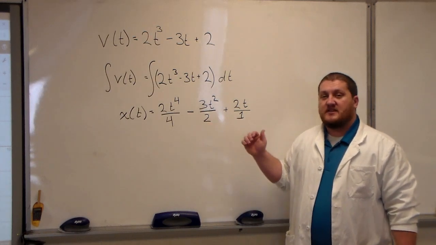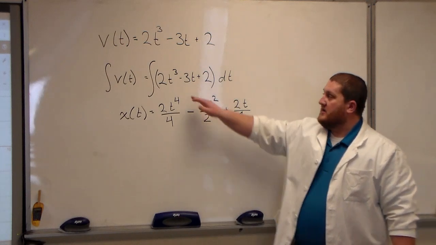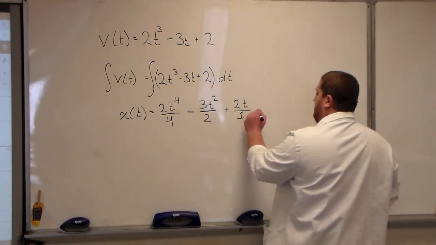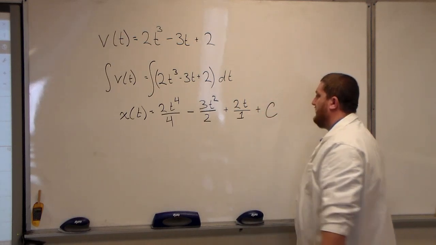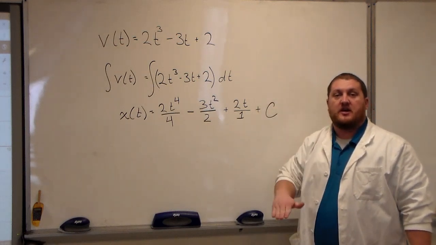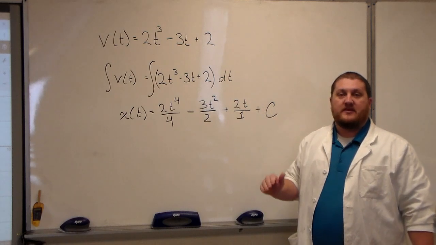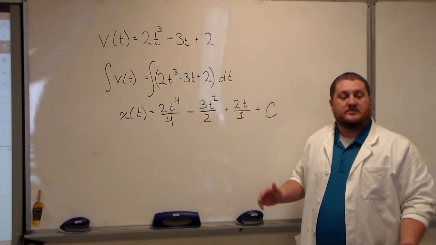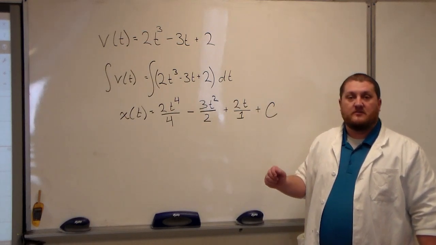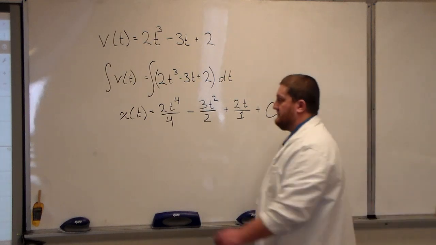However, all this does is tell me the shape of it. It doesn't tell me how far up or down it is. Since there's no limits on my integral, I have to add a plus c. So there is some value here that shifts the equation up or down. We have no way of knowing how far up or down this equation is. We just know its general shape. Let's simplify some of our terms, and then we will look at what this plus c does on a graph.